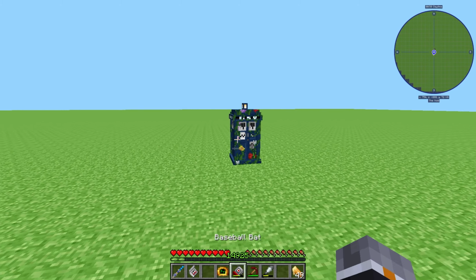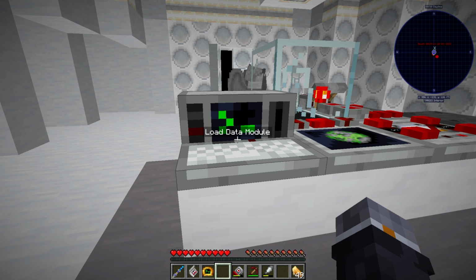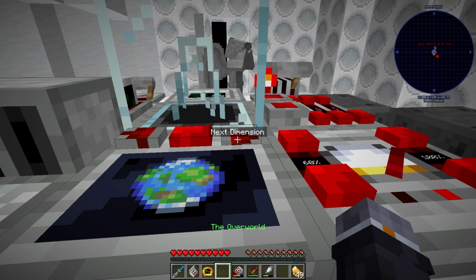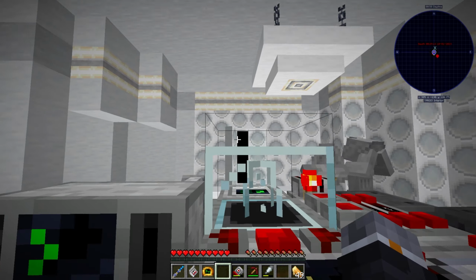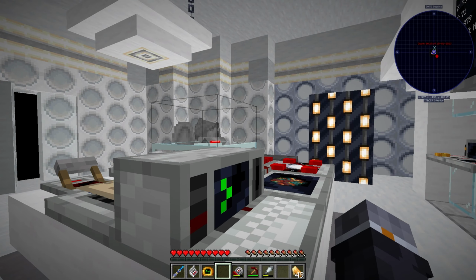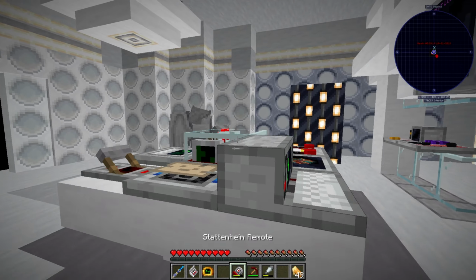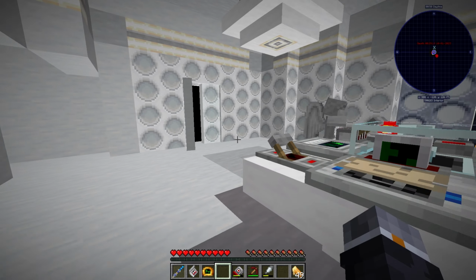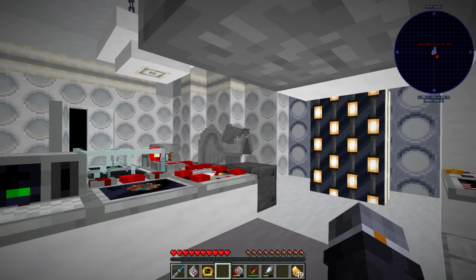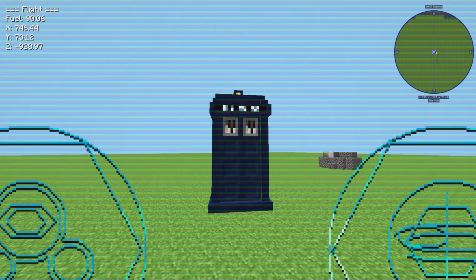I'm gonna make a module for this. Hey, buddy. Cave house. Enter. There we go. Oh, wait. I just realized they removed the freaking end. But what you can do is if you go to the end and make a data module there, it will take you to that dimension, like 100%. So any modded dimension works. You have to have gone there first. Yo, they added flight again, man. I missed this.